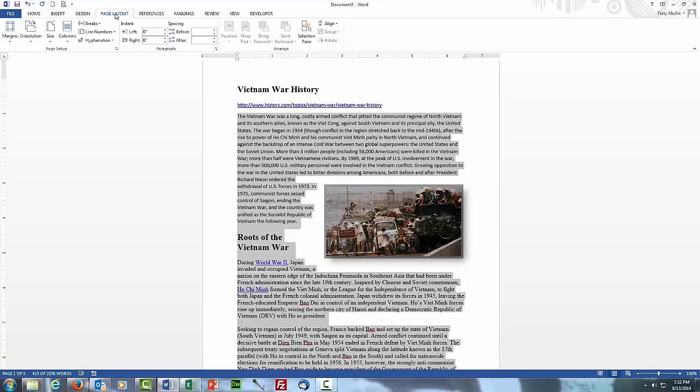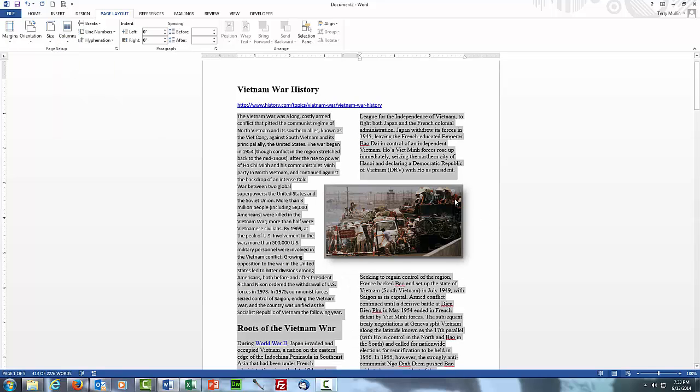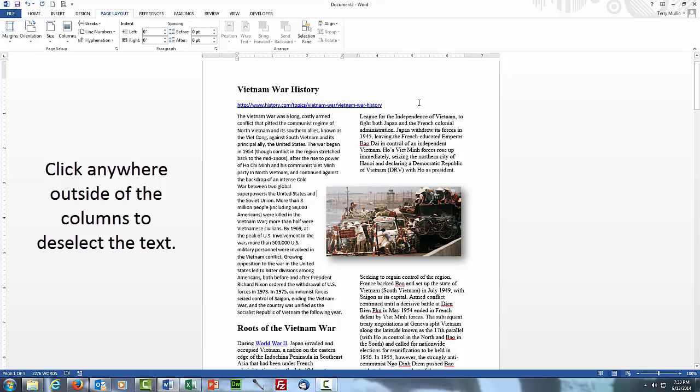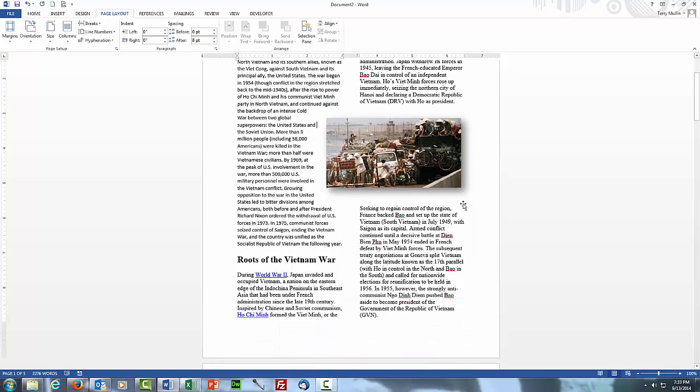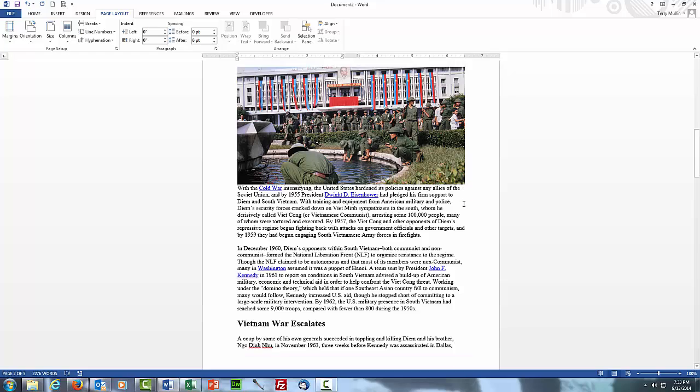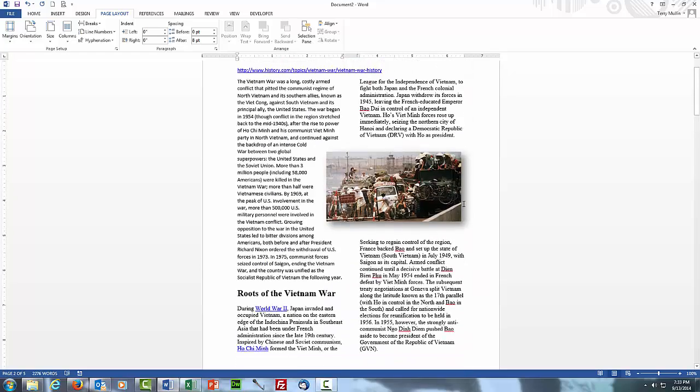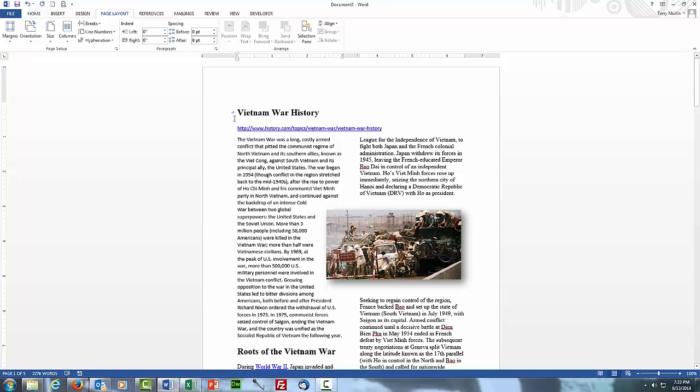Then I'll go to page layout, click the page layout tab, go to columns, and set this up as 2. Now you'll notice that the top stayed solid because by putting in a column I have just put in a different section. So if we look down below, all of that is in one column. If I look up above, I'm in 2 columns, and just this little Vietnam War history and that hyperlink are also in a single column because I started my highlighting at this location.